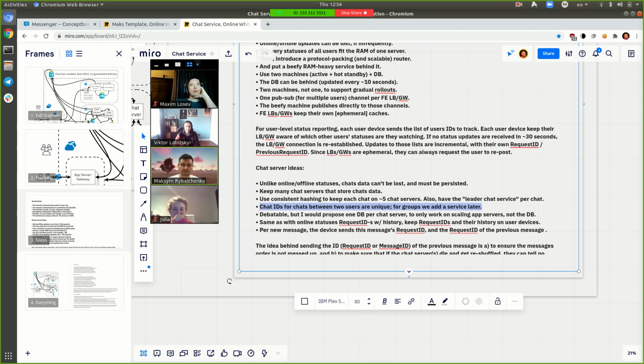And the important part is that, same as with statuses, it's even easier, in fact, to explain request IDs from this part. So we have request IDs to keep history of them.